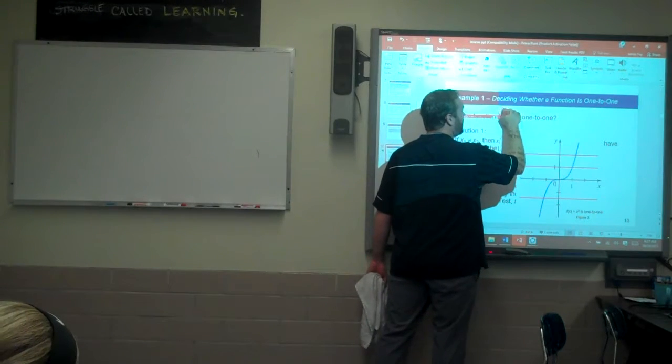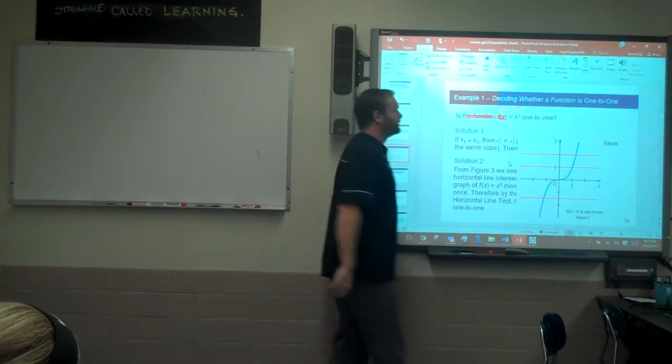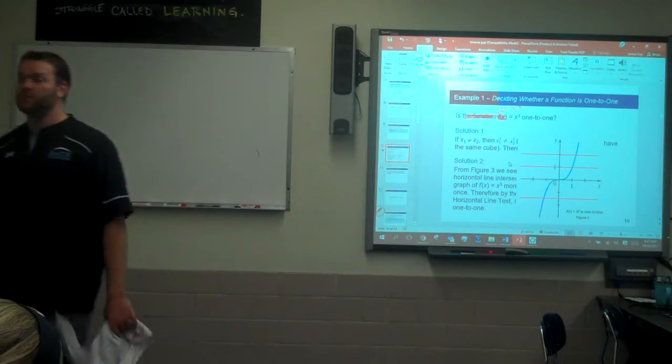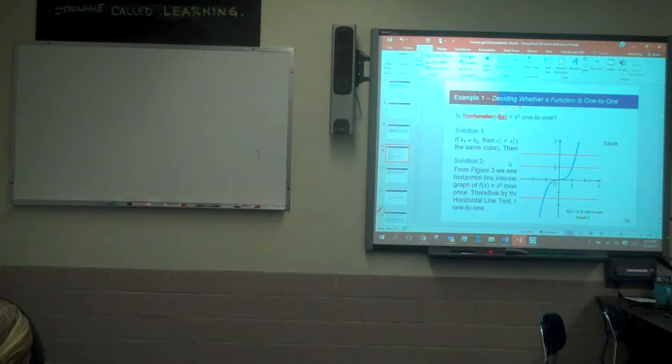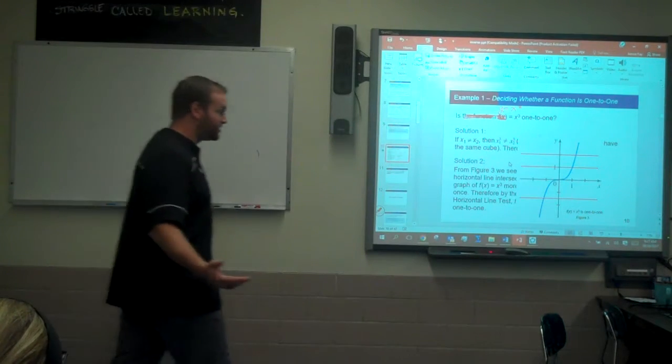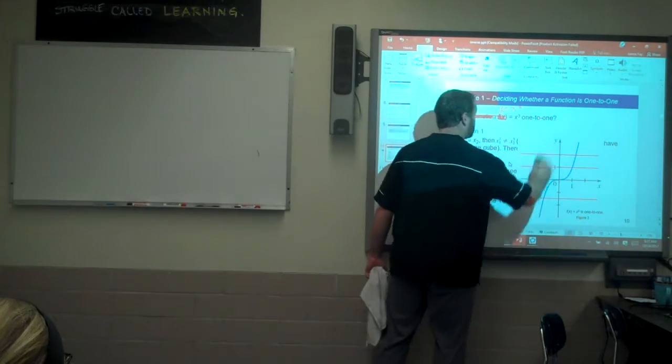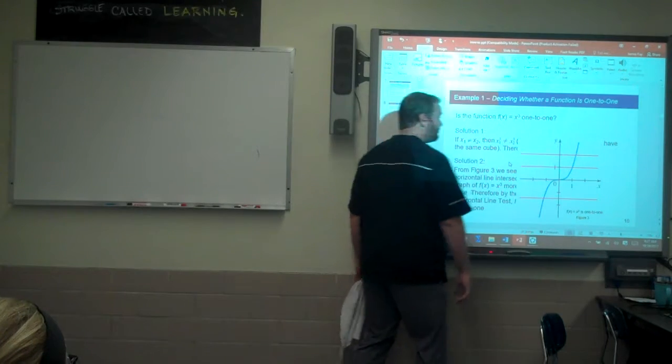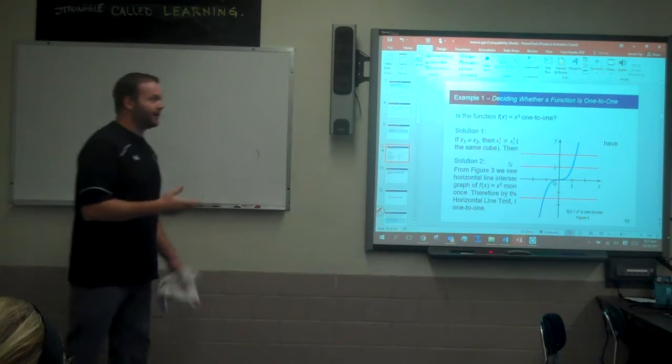But if they just said y equals x cubed, is y equals x cubed 1-to-1? The first thing we have to do is graph x cubed, or think about what its structure looks like, and see if it passes the vertical line test, classifying it as a function. It will be, and then we can go and do the horizontal line test. Does that make sense? They're saving you some work here when they already tell you it's a function.